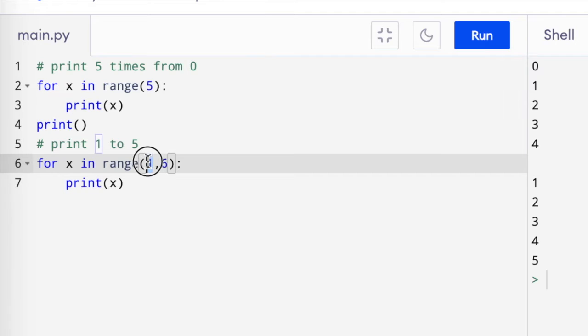So here is our start number. We're starting on number 1, and here is our end, or rather our end by number. It's not actually printing the number 6 out. Okay, it stops before it gets the number 6. That's where it should stop. So 1, 6 means start at 1 and print all the way up to, but not including, the number 6. And print x is just printing it.